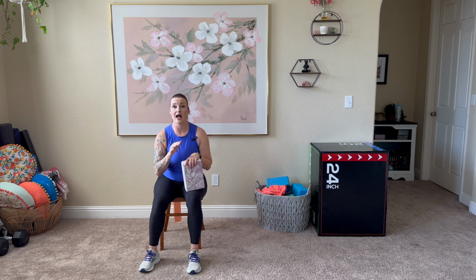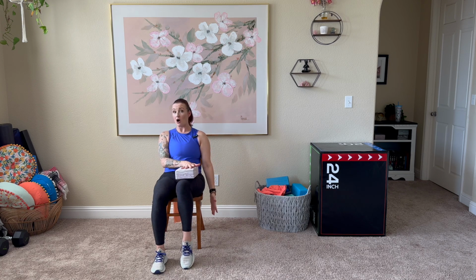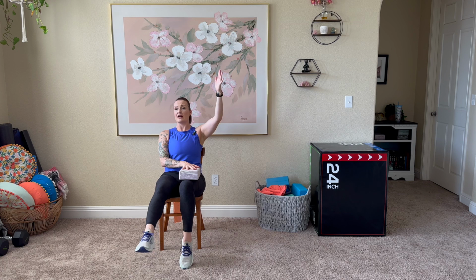If you do not have a block, you're simply going to press the hand to the thigh. Again, lean yourself back to the chair. We're gonna go block over the left thigh, and then we're gonna cross the left arm on top of it, so opposite side. And then we're gonna come to the toes on the right foot, toes on the left foot too. And then we're gonna open out, right arm, left leg.